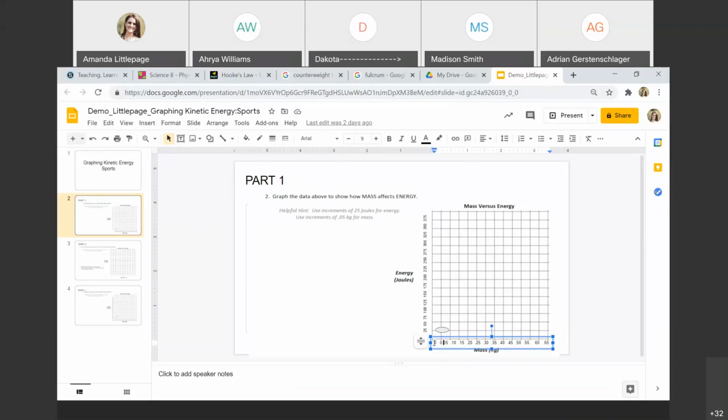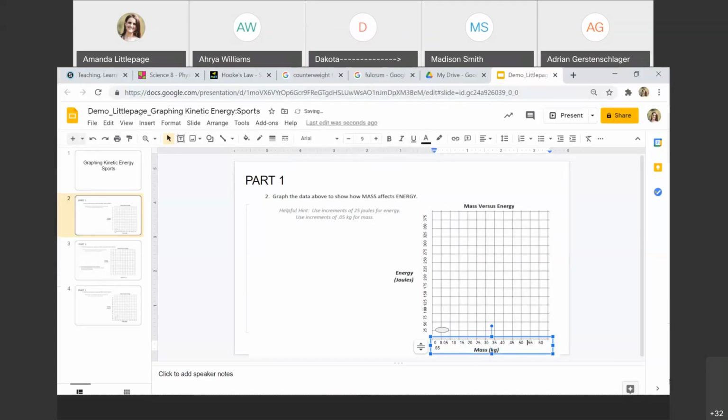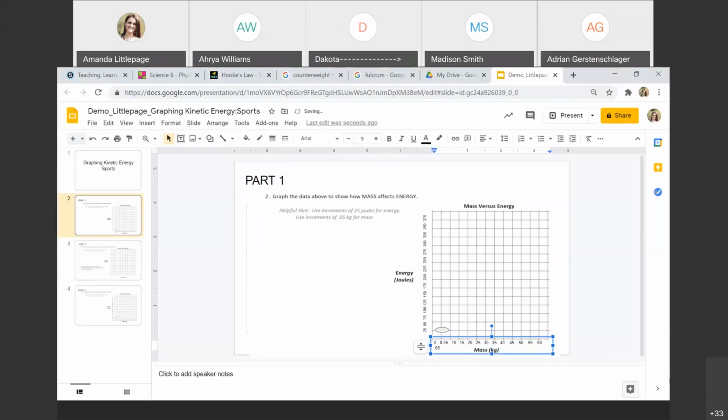Okay, so that one is 0, this one is 0.05, then 0.10, 0.15, 0.2, 0.25, 0.3, all the way across, going up by 0.05, until all of these lines are marked. Okay, it's pretty easy. All you're doing is just slightly shifting. And if it shifts too much or it moves over too much, you can always adjust it.